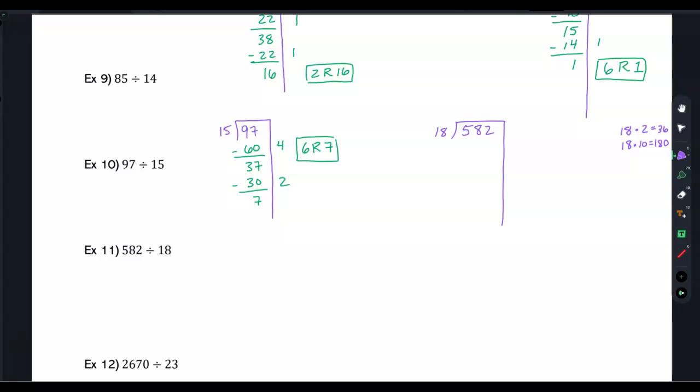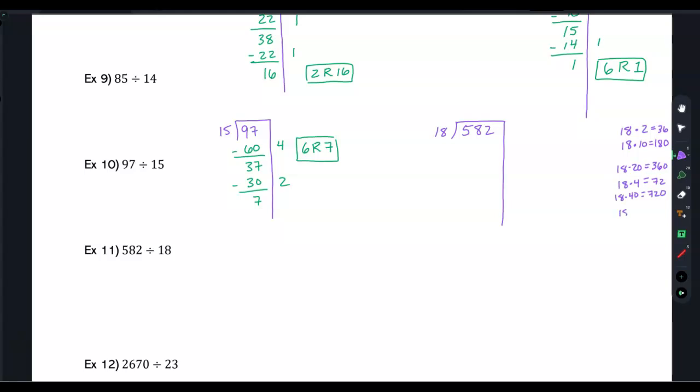So for example, 18 times 2. If 18 times 2 is 36, that tells you that 18 times 20 has to be, you would just attach a 0 to that. So that would give you 360. A lot of times just multiplying by 2 and multiplying by 10 can help you find some other ones. If 18 times 2 is 36, then 18 times 4 would have to be double that one. So 36 plus 36 is 72. So you could come up with that one easily. That means if 18 times 4 is 72, then 18 times 40 has to be 720. So you can come up with some easy ones.